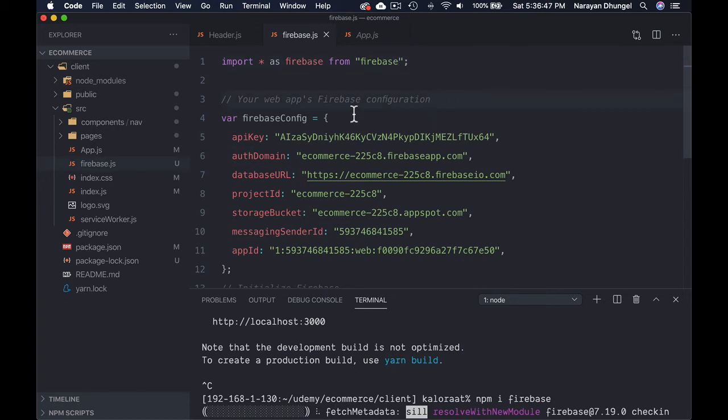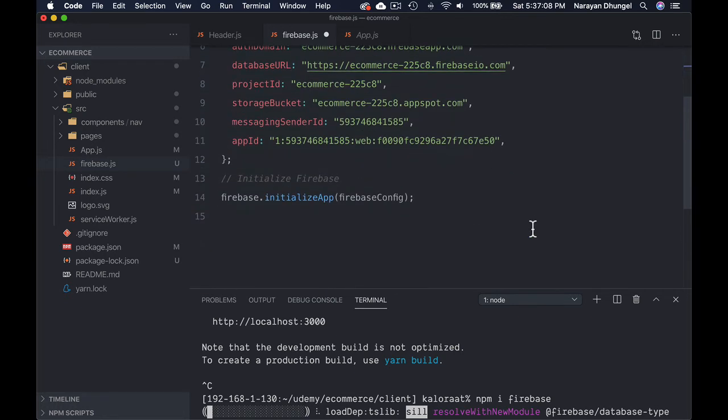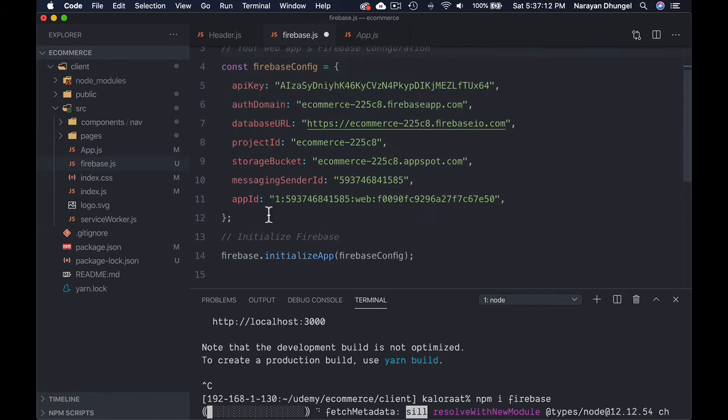Once we import, we have this configuration here. Let me change var to const. It's just my personal preference; I like using const rather than var. For the Firebase config, we have the API key, auth domain, all this information you can leave as it is. And Firebase initializes the app with this configuration.